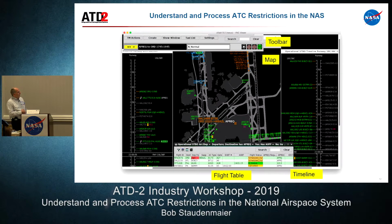So here's 523, so that's why they'd have planes for 523 over on this part of the timeline, and this is the east runway, 18 left, 36 right. And then the center runway, and then the far west runway, which is all arrivals, okay? So that's roughly how the TBFM is set up, as far as the toolbar, which is where we built a TM Actions panel.